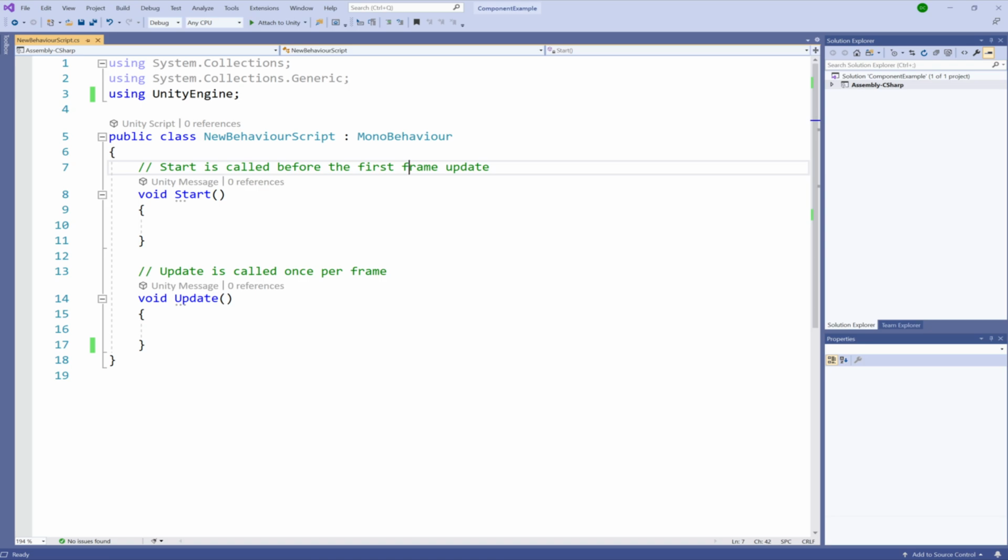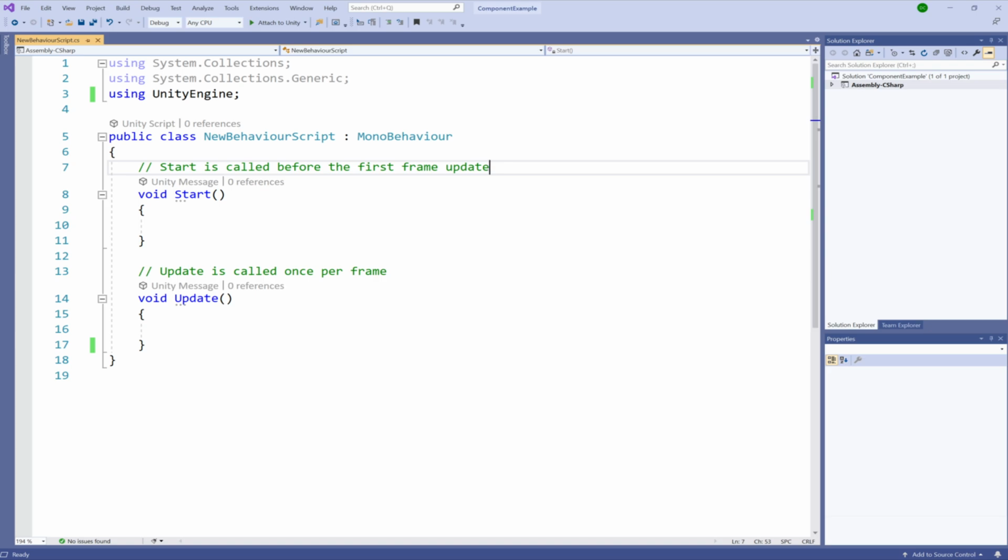Two of the things we get are two existing methods. Again, methods are how objects communicate to each other. Notice we have comments here. It says Start is called before the first frame update. Update is called once per frame. This is part of what is known as the order of execution within Unity. Systems run in a very specific scheduled way.